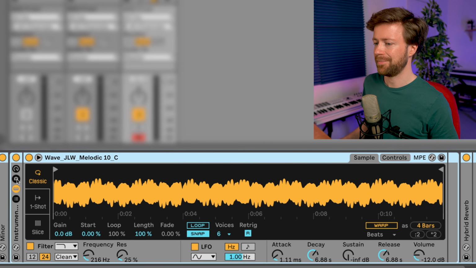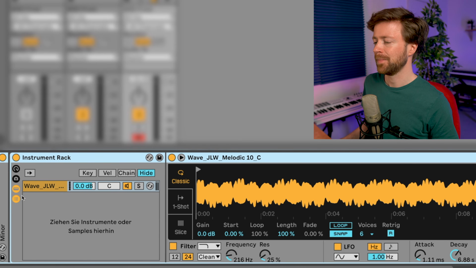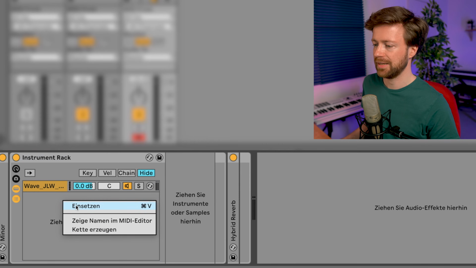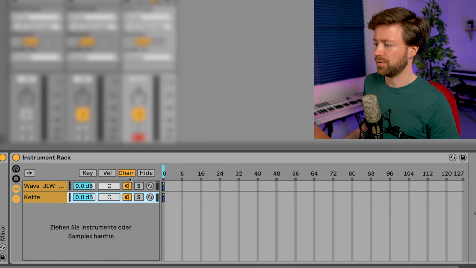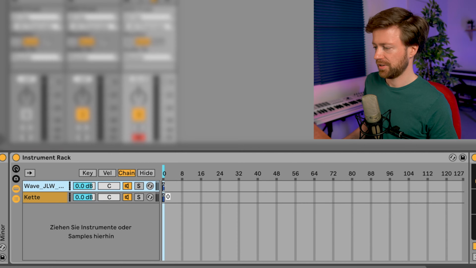So now we have some little sub-instrument rack, and the instrument rack has chains, and it's basically what you see here right now. There's just one chain, and you can create a new one by right-clicking and clicking create chain. Actually here it's still in German, but in English it says create chain. And if you open the chain menu now, you see this graphic. So this one is called chain selector, so you can move this little icon here on top. And then you can set a range for those different chains.